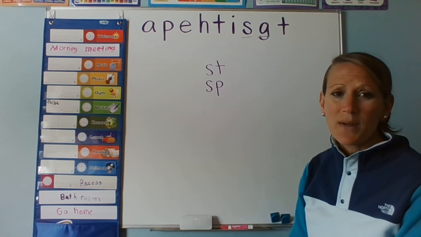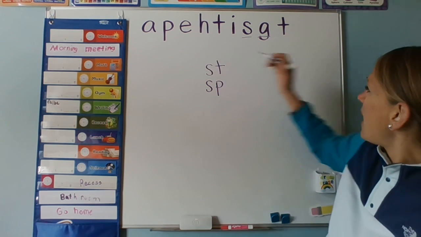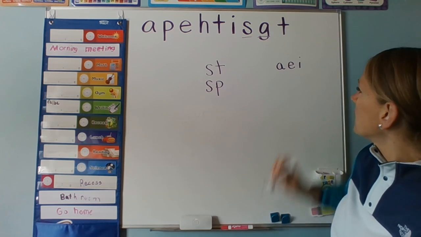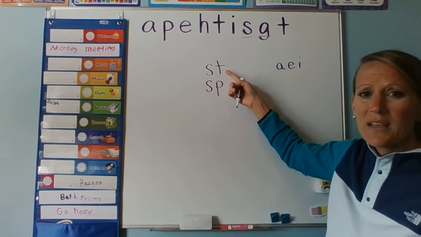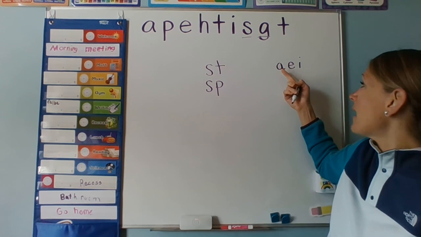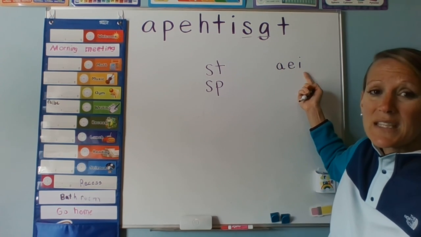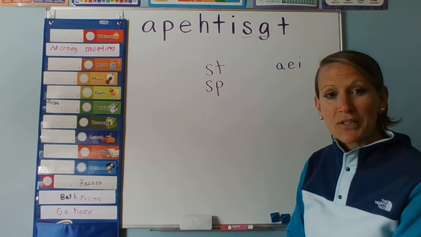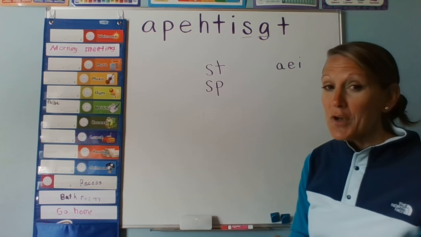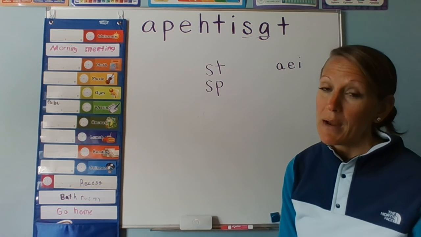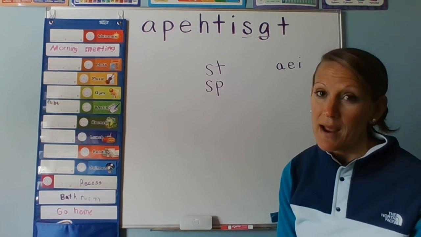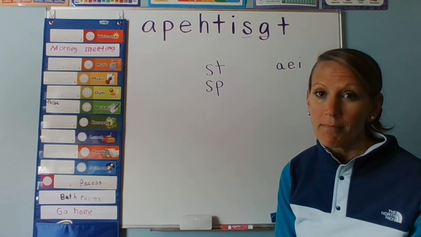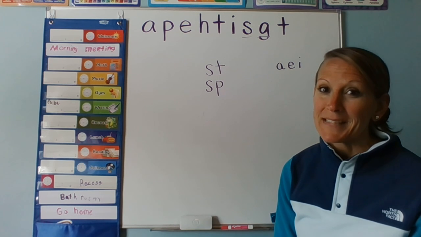And I said that it's going to end with a vowel. So we know our vowels are either A, E, or I. So it's got to start with one of these, and it has to end with one of these, A, E, or I. Do you have your thinking caps on at home? You guys may be shouting at the screen right now, telling me what it is. I've stumped Ava and Reese here. Wow, this is hard.